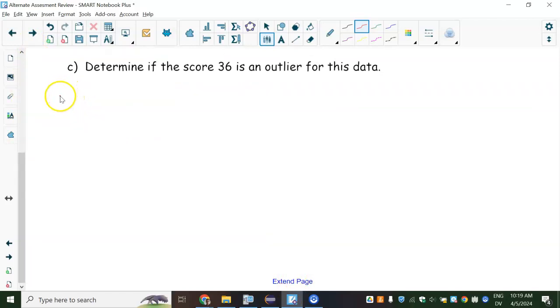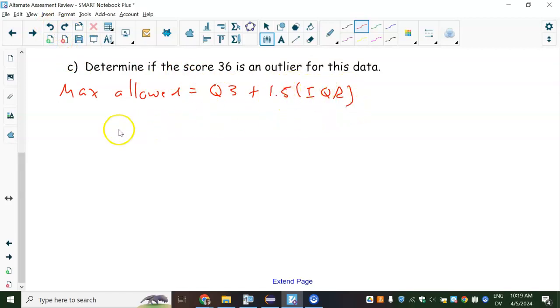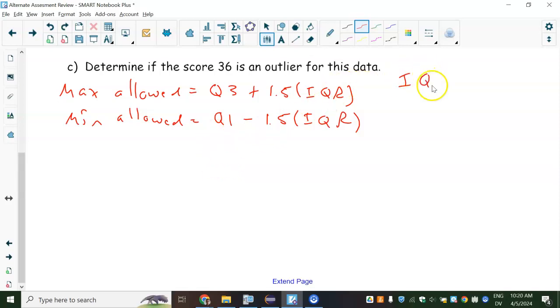Okay, but basically the formula is the max allowed before it's considered an outlier: you take Q3 and you add 1.5 times the IQR, and we'll talk about what IQR is in a second. That's the max. And then the min is similar, except you take Q1 and minus 1.5 IQR. So it's kind of taking the quartile numbers, the quarter numbers, and then moving up a little bit and down a little bit. And if anything falls outside of that, it's no good. Okay, and IQR you get by just minusing Q1 from Q3.